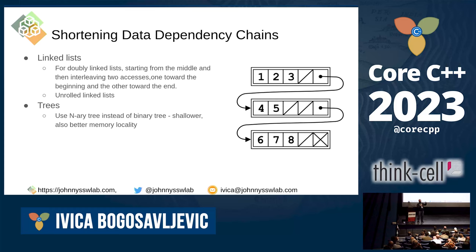We don't have a lot of time, so I'm going to hurry up a bit. The problem with this is that you're unbalanced, the CPU resources is a problem. So the usage of the CPU resources is not balanced. You have four loads. They target four loading units in the CPU. Then you have four adds that target four add units in the CPU. And it also increases register pressure.